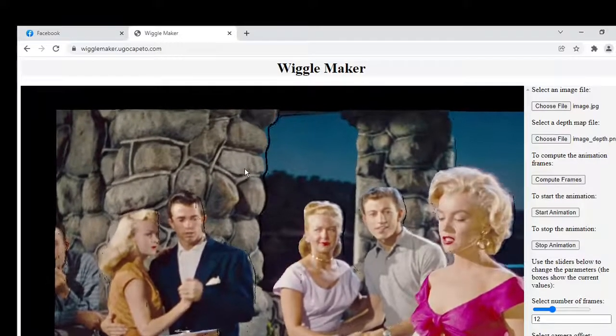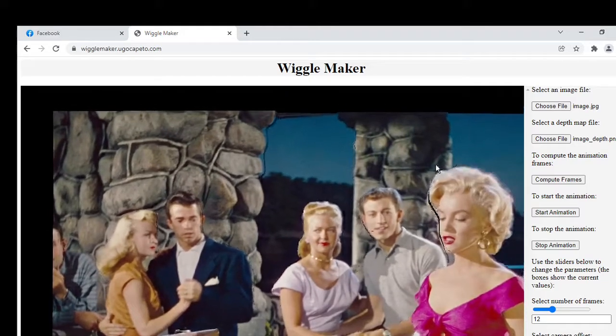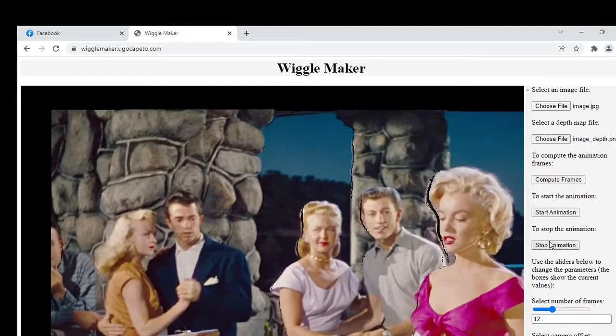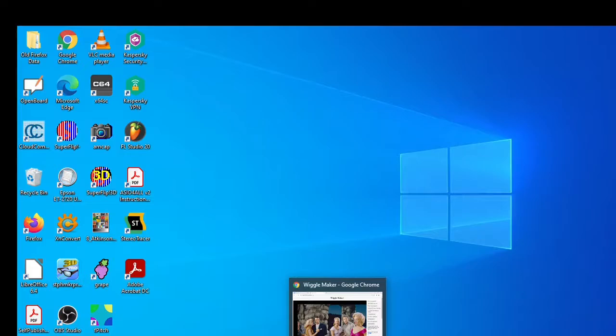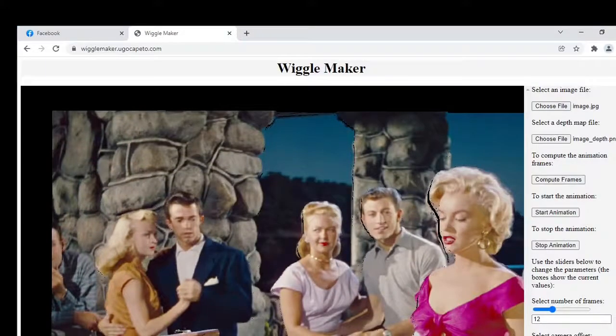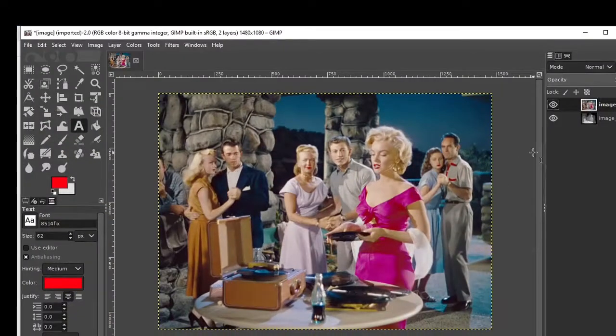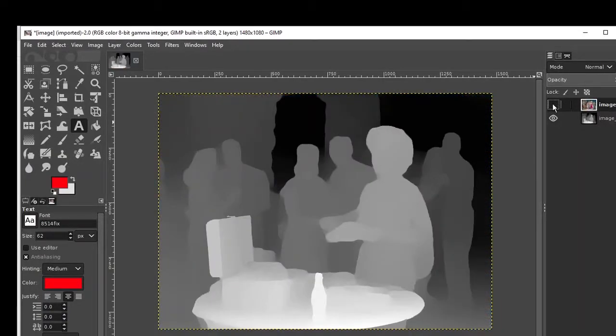So now let me stop that. By the way, I forgot to show you the depth map. Let's do that right now. So this is my image. This is the depth map. This depth map was obtained using Midas version 3. And I've made many videos about Midas, so check them out, it's very good.